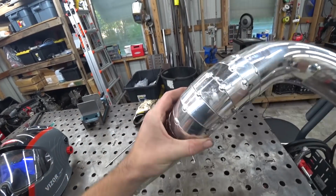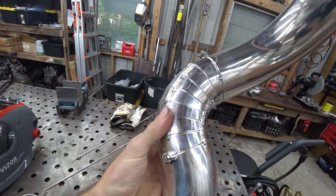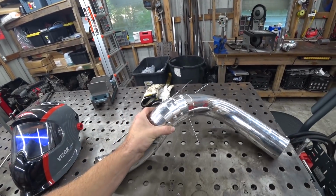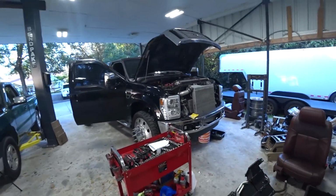All right, got our intercooler pipe tacked up. Really happy with how these pie cuts fit. For being pie cuts I made, they fit together mint. Had to have a pie cut section on there. We couldn't really have used a 90. We wouldn't have got a tight enough arc, and you know, I enjoy pie cuts. I enjoy welding. So, you guys may be wondering why the Cummins is in here.